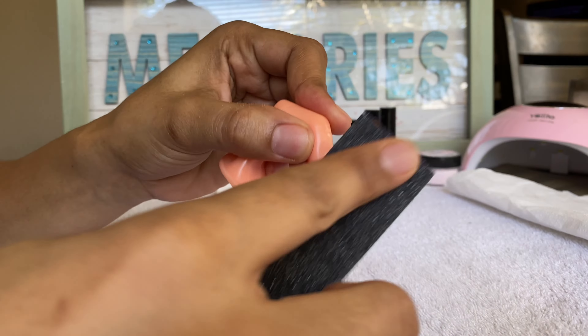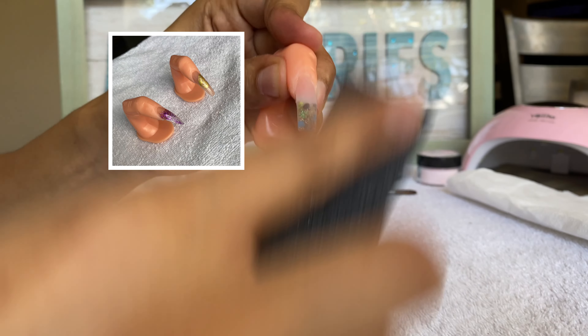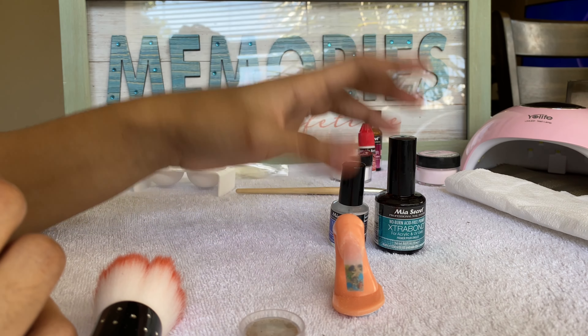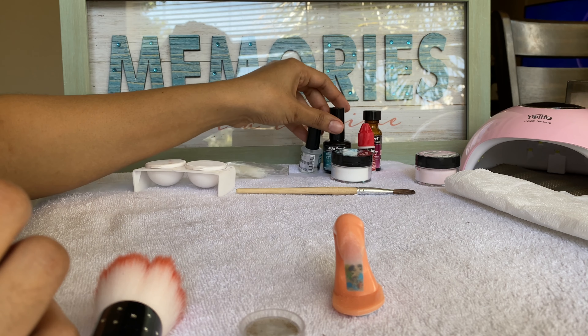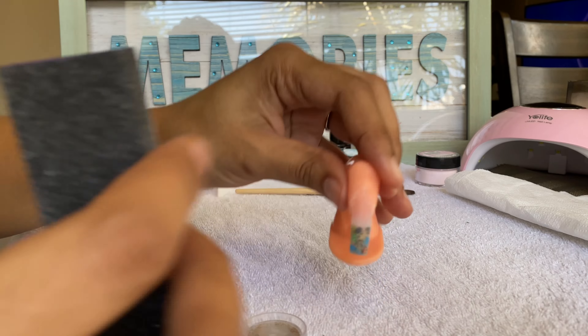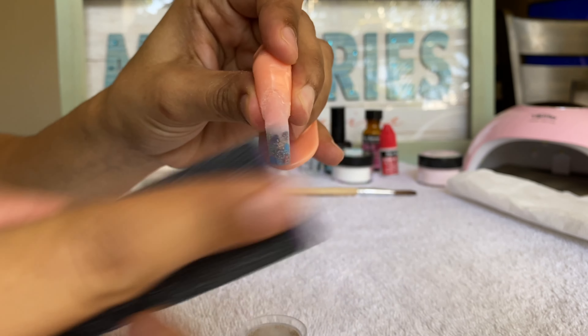Comment down below if you like this design. I got this kit for $24 and I think it's worth the price. I didn't want to just give you a review of something I just bought, so I had it for a little while, practiced with it, and checked how the brush works and how the buffer, files, nail prep, and everything works. It's actually a good deal — I feel like the supplies will run out quickly, but you get everything you need as a beginner, so go for it. I promise you'll be happy.